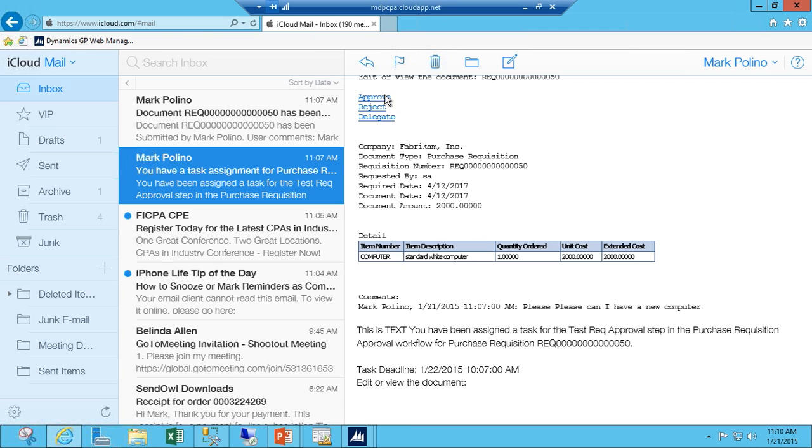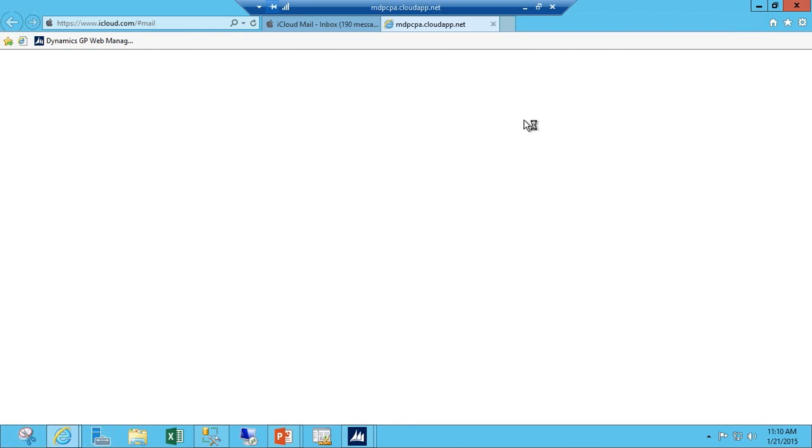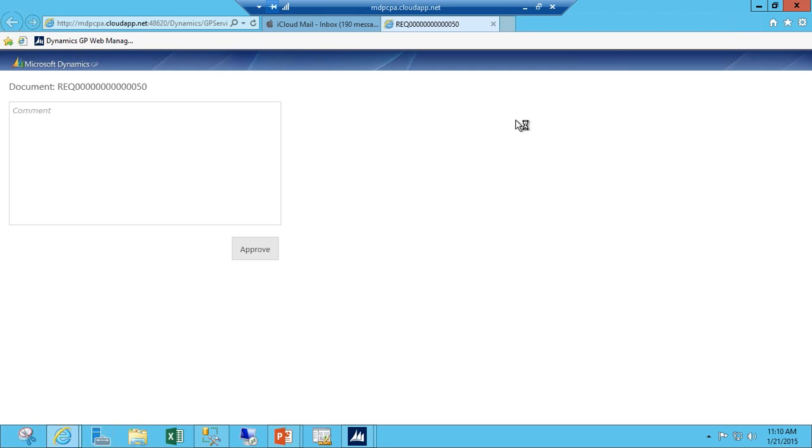So if I want to approve this, all I need to do is click the button to hit approve. I'm already logged in. I've already logged in one time. If you're not logged in, you'll get a box to actually do the login and pass the credentials. So I can approve this. This works from an iPhone. It works from an Android device. It's really just a web-based approval that's going through web services and has the GP security around it.